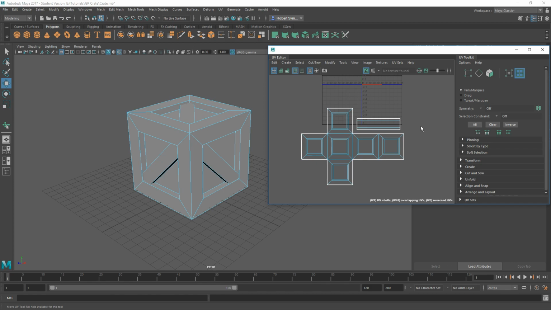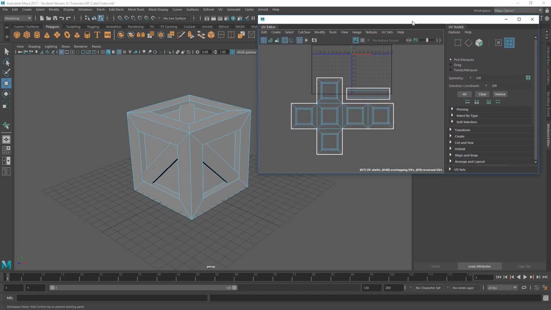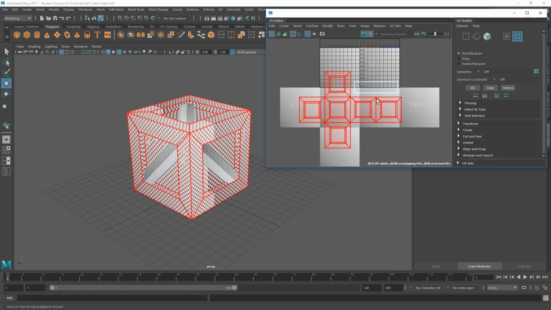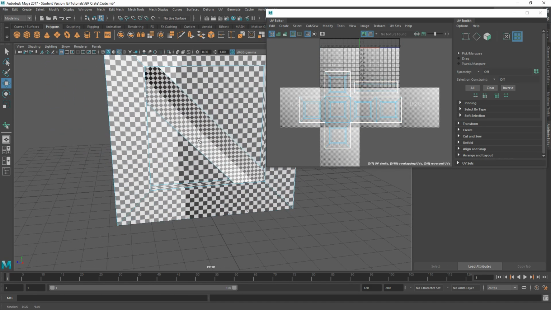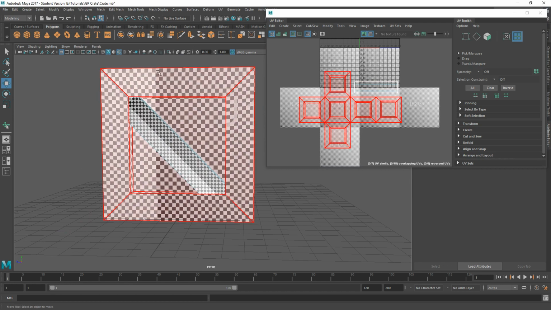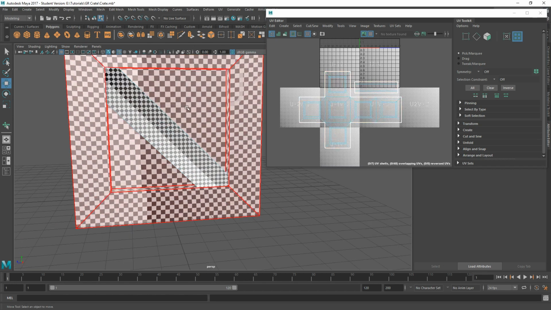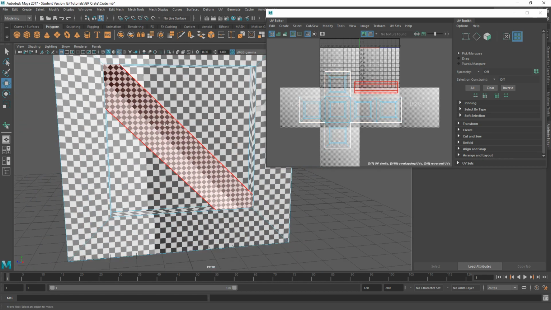And we can demonstrate how many pixels each one of these shells will take up by using a checker pattern that is part of the UV editor. At the top of the UV editor you'll notice that we have this little checker map here, and this will apply the checker map to the object. So I'm just going to left click this now. As I do this, I'm going to have a look at the crate. And what we notice is that the squares on the crate are bigger than the squares in the slats.